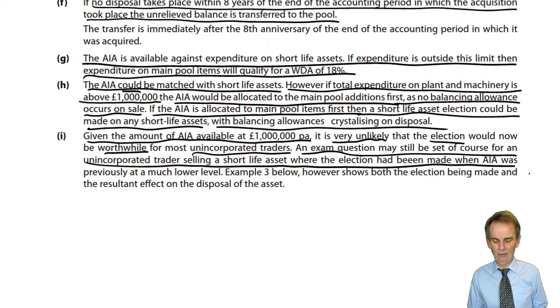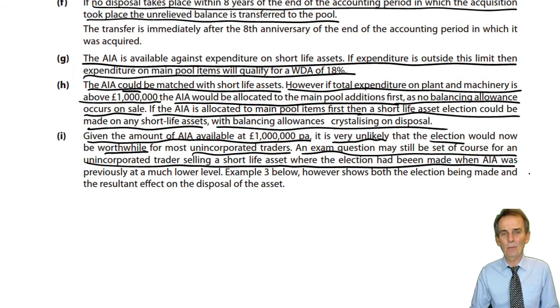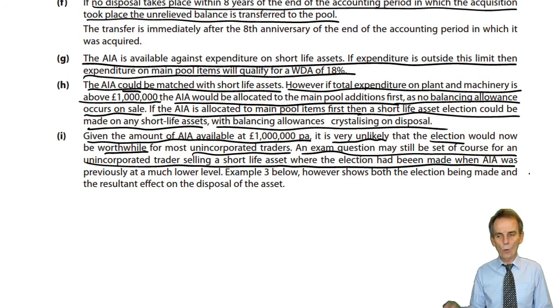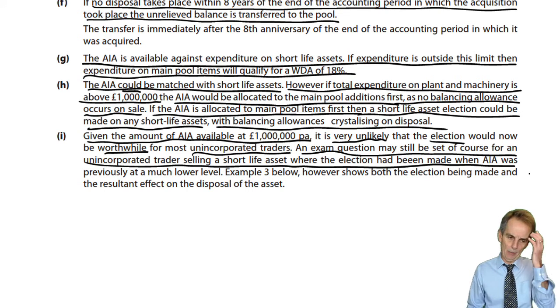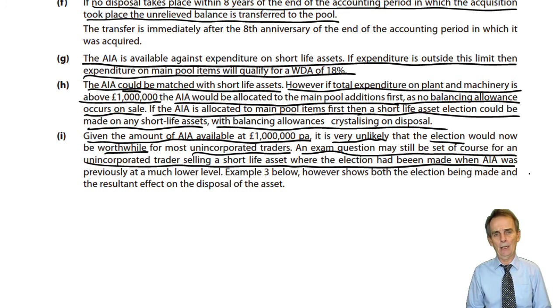So what may happen, therefore, is you may pick up at the beginning of the accounting period an opening tax written down value brought forward of a short life asset. Now, what is going to happen in relation to that asset this period? It's going to be sold, and most likely, as we'd expect, sold for a much lower figure of sale proceeds. So you're not making the decision in your exam question, do we, don't we make that election? That decision had already been made in years gone by, maybe sensibly then, because there was insufficient AIA to cover all the expenditure incurred in that particular period.